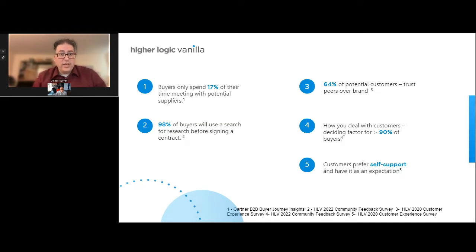And then the other thing that we found that was interesting was that they're looking at how you deal with your customers. They also said that's a deciding factor, which over 90% of buyers said, looking at how that interaction happens. So that was my point about, you really want to make sure that you have a public area, because if they're not going to see it on your space, they're going to find it out at Reddit or at some other third-party area that maybe you don't even have availability or visibility to and not know.